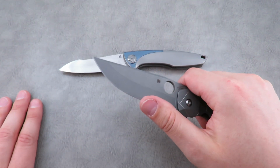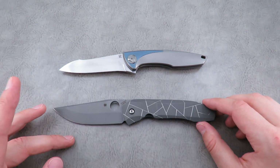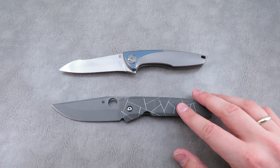And mine came razor sharp out of the box. I have seen the forums, some people have complained about having a sharp edge or there being lock stick. We'll talk about that a little bit later. But yeah, really happy with the fit and finish.